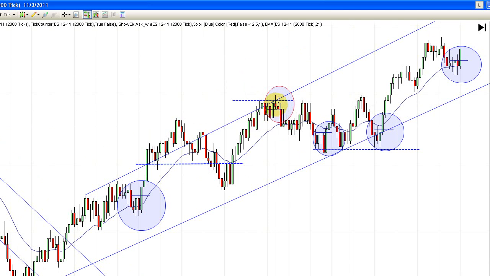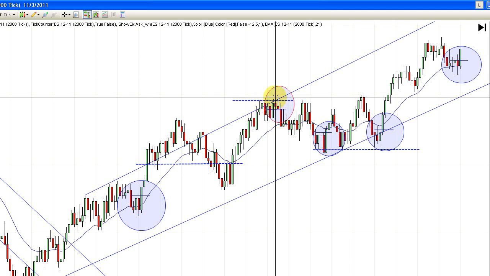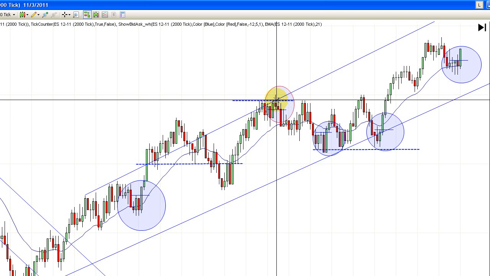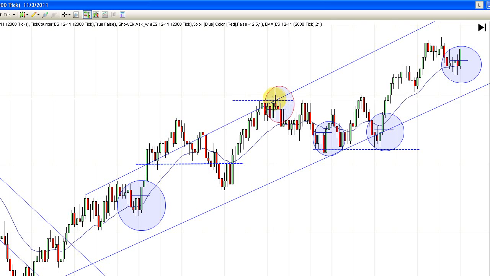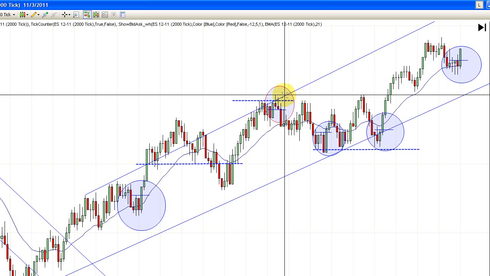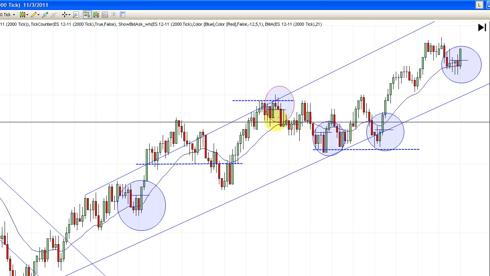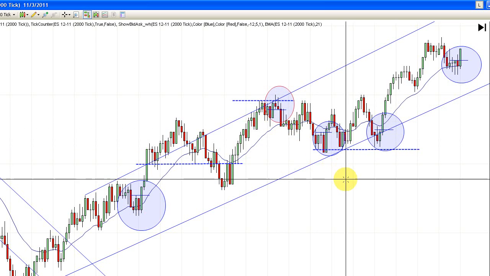especially once we made this little, see this couple of ticks higher here. That's where a lot of your, I don't want to call them dumb traders because they're not dumb. They just don't know any better. And they don't understand that buying high on a double top is not a smart move. They think that's the right place to get long, to enter the market because they figure if it breaks here, it's probably going higher. Well, it probably is going higher, but it's not going to go higher yet without them trapping out a lot of people and trapping in a lot of people.